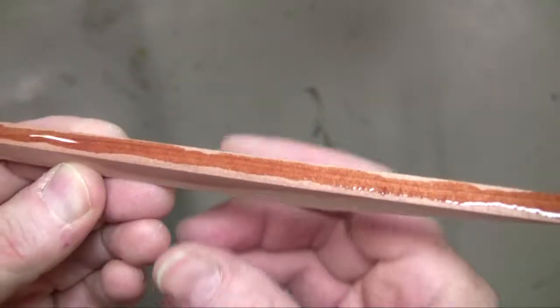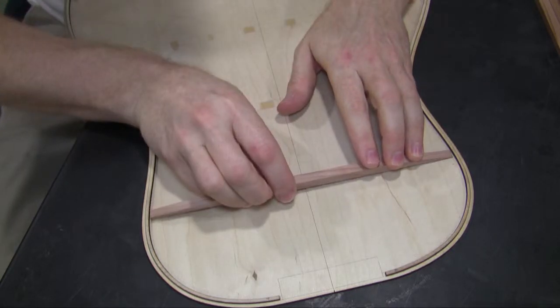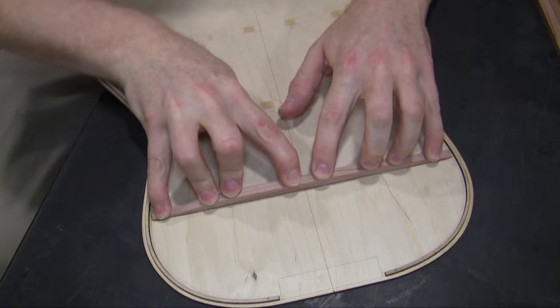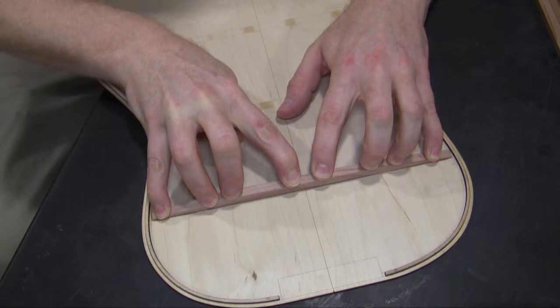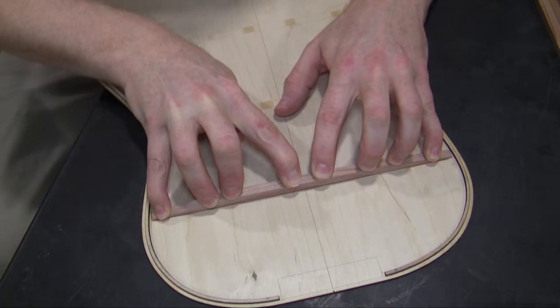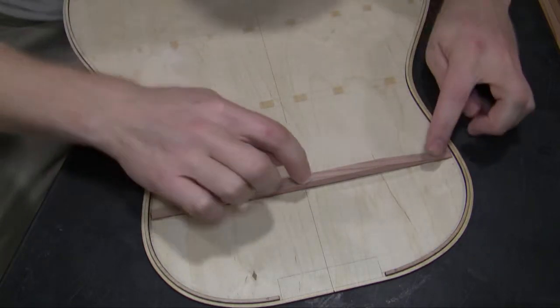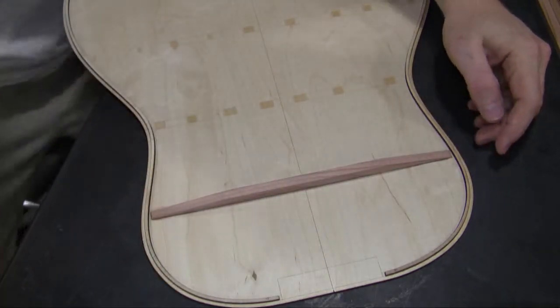Now I'll line it up with one side, angle it down, and line up with the other. You can see I got a little bit off—you can shift it if you do it very quickly, within a second or two, but it doesn't really matter if you leave it in the wrong place. Now I've got my fingers nicely distributed over the length of it, and I'm not moving my fingers, or as little as possible, for 10 to 15 seconds.